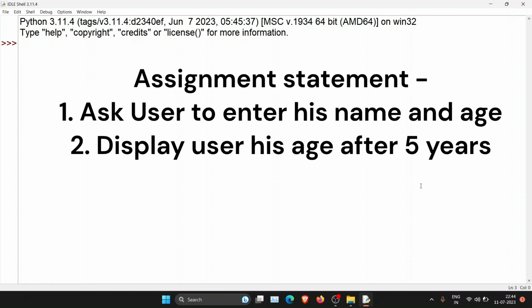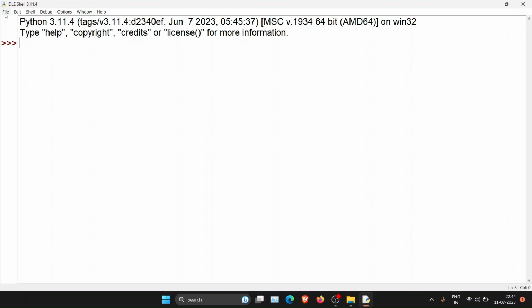So let's get started. Up till now we have been using this IDE. It was very good when we wanted to check a single command or execute a single expression. But now we want to write our very first Python program. A program is a combination of multiple expressions, so we cannot use this command line for writing a program. We will write the program in a .py file and then we will execute it.